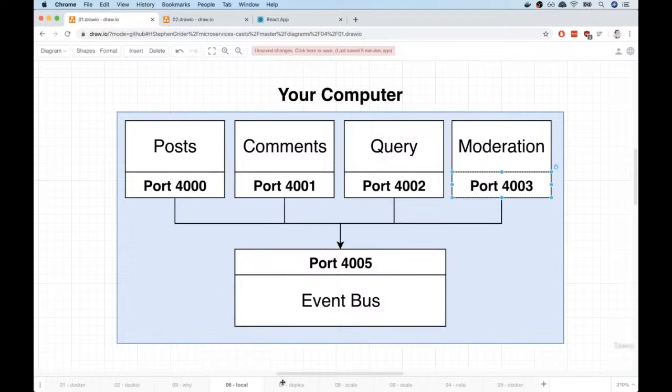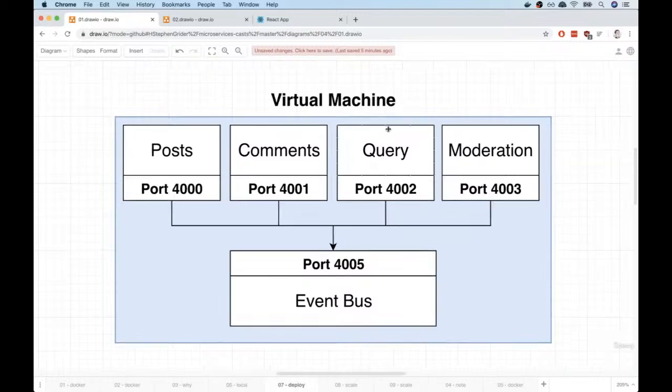online? Well, a very easy way to do this would be to go out to DigitalOcean or AWS, Microsoft Azure, whoever else, and rent a virtual machine. Once we get that virtual machine, we could transfer all of our services over to it. When I say transfer, I really just mean copy our source code and then run each of these services in the exact same way that we are doing right now. So we can have all the services communicating with each other by reaching out directly over localhost and trying to access port 4000, 4001, and so on.